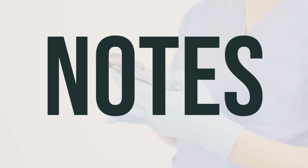Now, let's talk about the uses of Incobotulinumtoxina Solution, Reconstituted, Recon Soln. This medication is used to treat certain muscle conditions, such as cervical dystonia, which causes severe neck muscle contractions, and blepharospasm, which causes uncontrolled blinking. It is also used to improve the appearance of frown lines between the eyebrows. The dosage of Incobotulinumtoxina Solution will be different for each patient, depending on the condition being treated. Your healthcare provider will determine the best dose for you. The timing of when to take this medication will also depend on your specific condition and should be discussed with your healthcare professional.